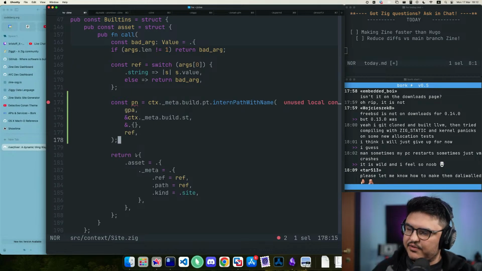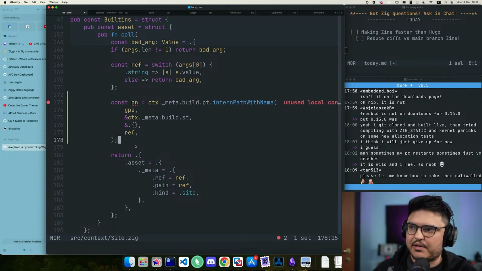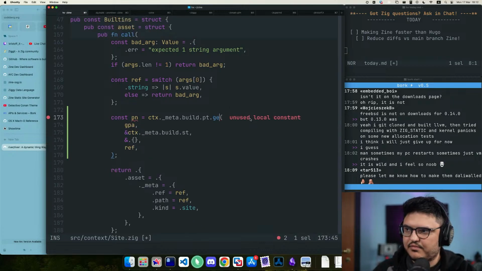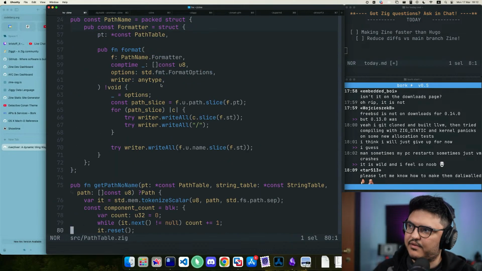Okay, pn unused local constant. Well, I mean, intern path with name. Wait, actually, now that I think about it, that's not what we want to do. We don't want to intern a new path. We just want to get an existing one. Right, so that's why we don't care about that. Get path, no name.